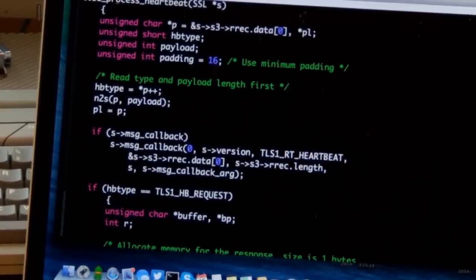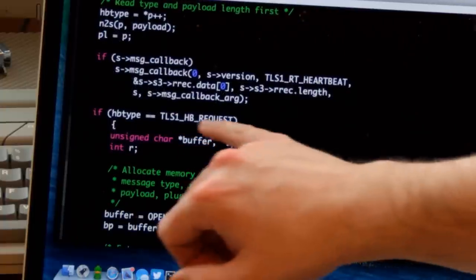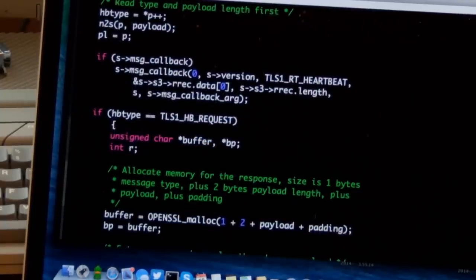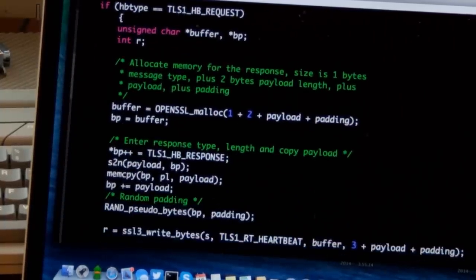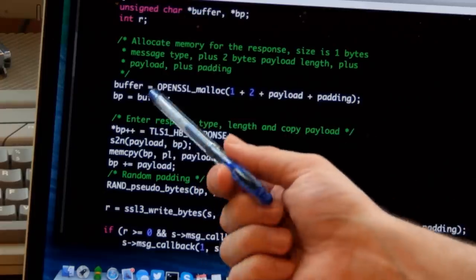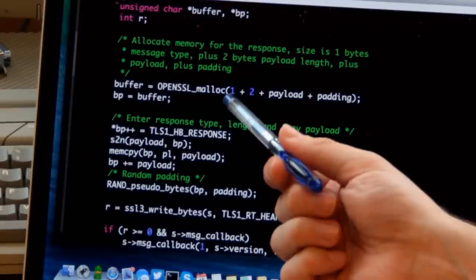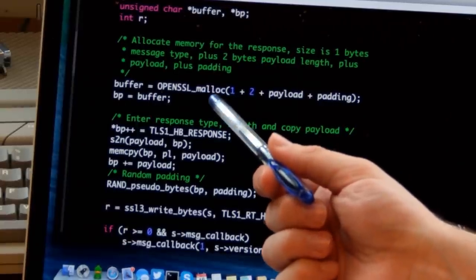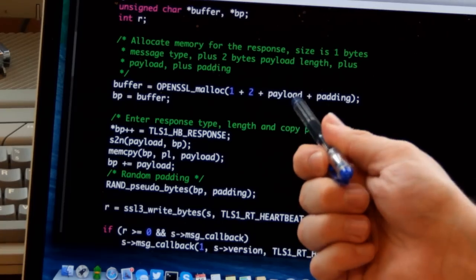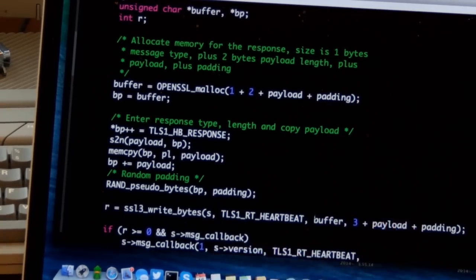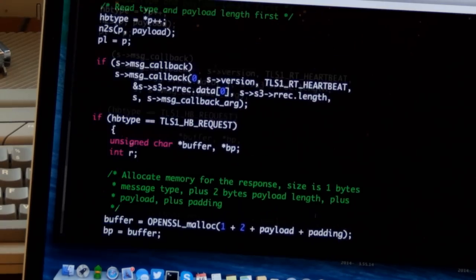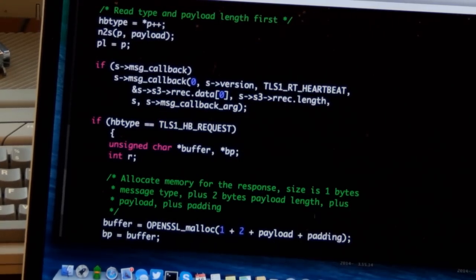There's then some more code which does some tests. And then we say, if we've got a Heartbleed request message, we're going to process that. And so it's going to generate the response. So the first thing it does is it allocates memory for the response message. And so that's 1 byte for the type, in this case it's a heartbeat response, 2 bytes for the length of the payload, then however many bytes are required for the payload. And remember, it's read that from the actual packet that's come in.